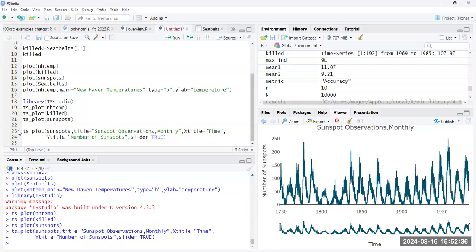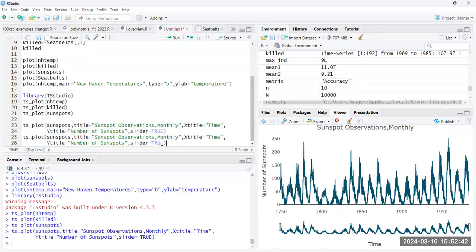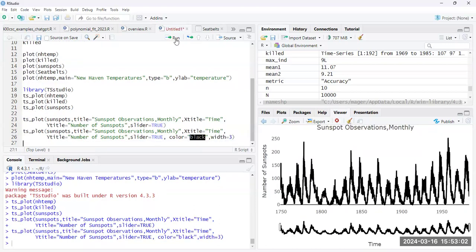You can also, of course, change the color, or the thickness of the line. So for instance, I could add in color equals black and width equals 3. Again, I can get a slightly different appearance to my graph. I can also make other kinds of style adjustments. So for instance, I can use a dashed line or other kinds of features.